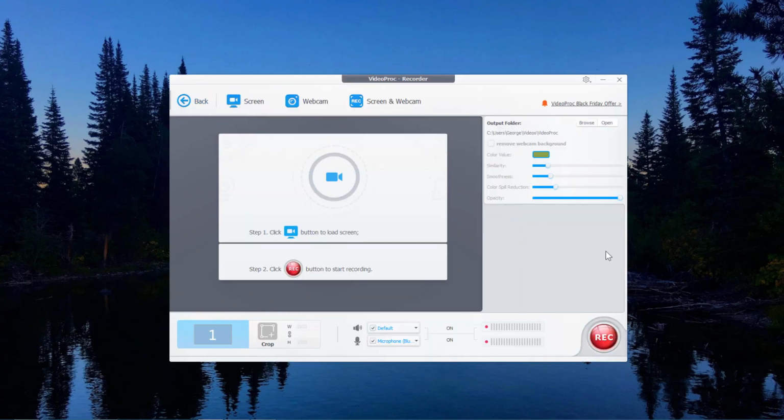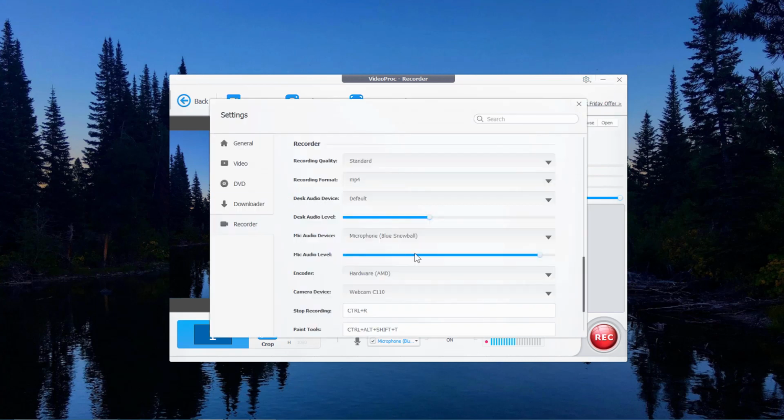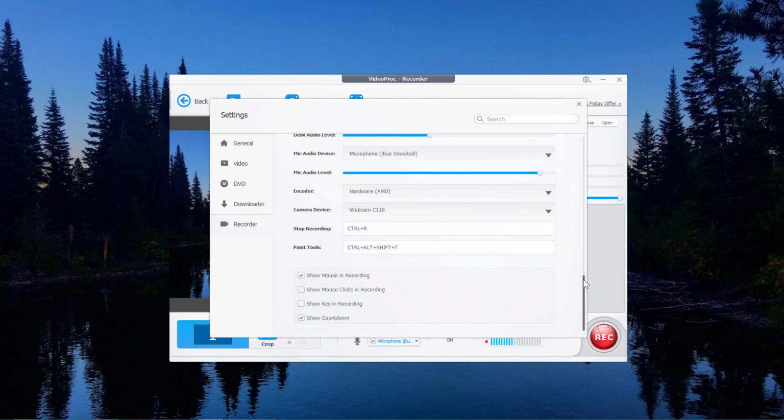Now when we left before, I cleared out those two. They're saved, of course, to the hard drive. So I'll reset this to screen. There we go. Now the trick I want to show you here is that you can actually paint on the screen while you're recording. If you go back up here to settings and come down to Recorder and way down at the very bottom down here, you can see paint tools right there. Keyboard shortcut Control-Alt-Shift+T. You can change it if you want to. I'll leave that at those defaults.